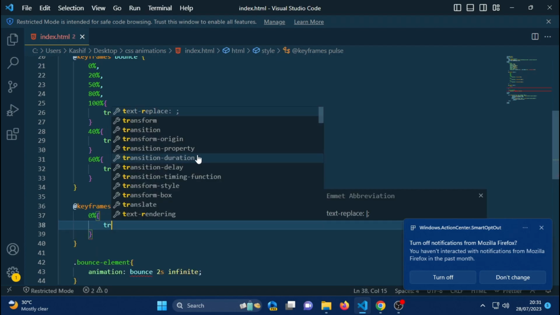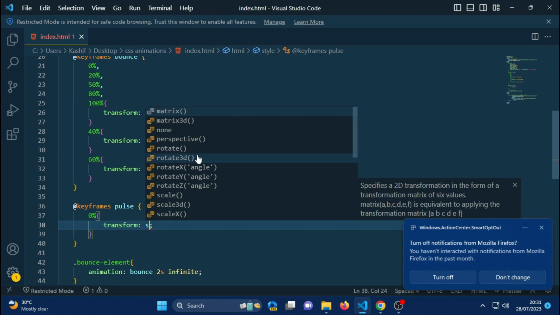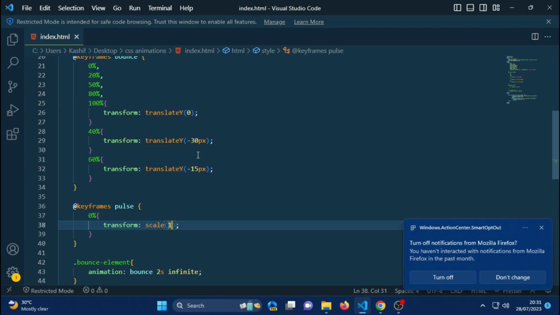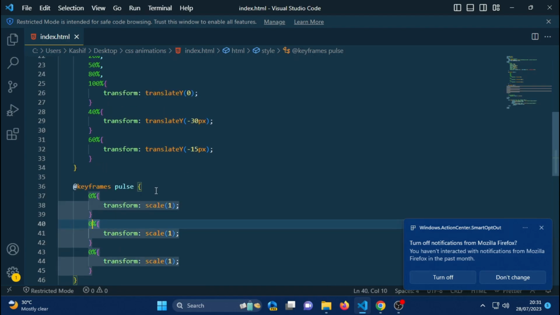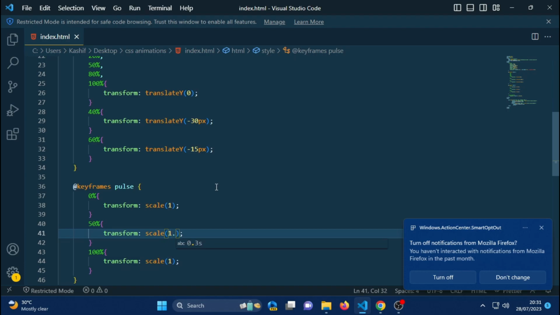I will say transform scale, let's say 1, and I will copy this and paste it two more times, and I will say 50% and 100%. And here I will say, let's say 1.1, and then again 1. So it will move a little bit forward and then again come to its original position, 1.